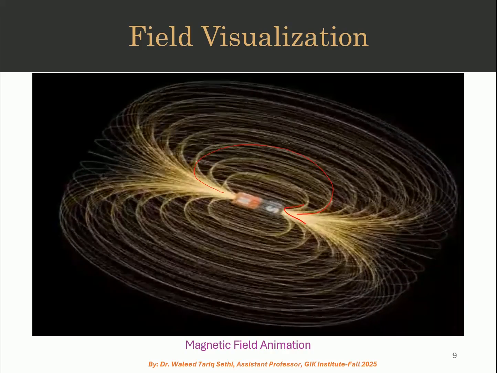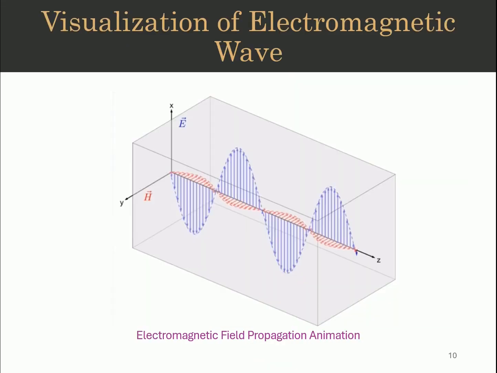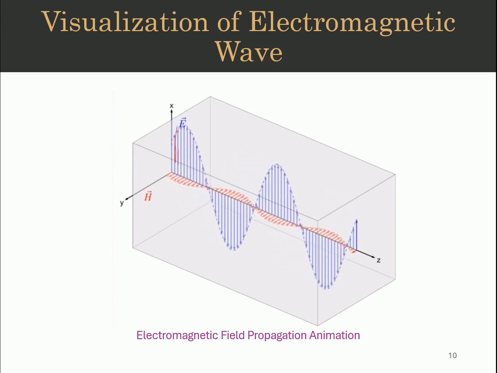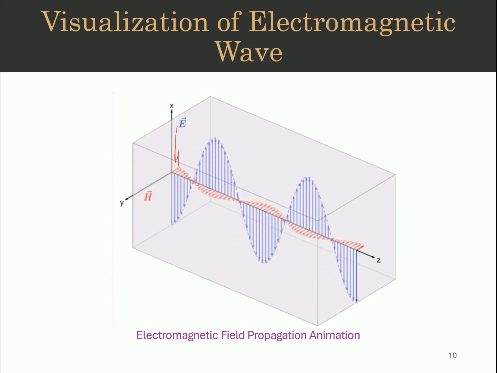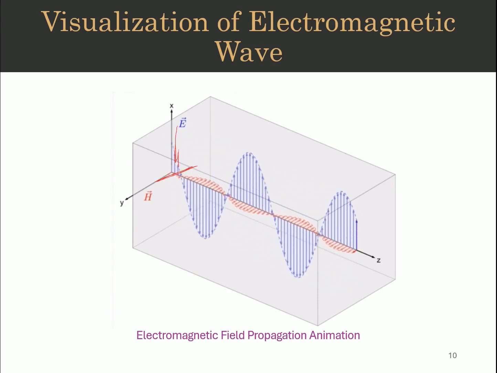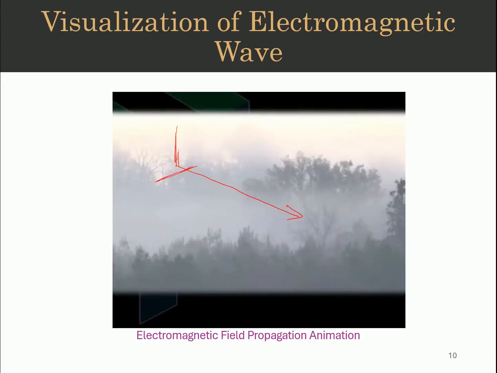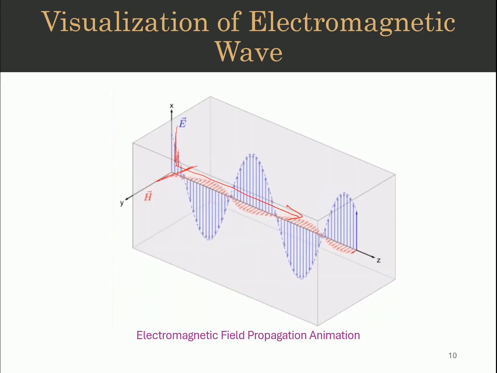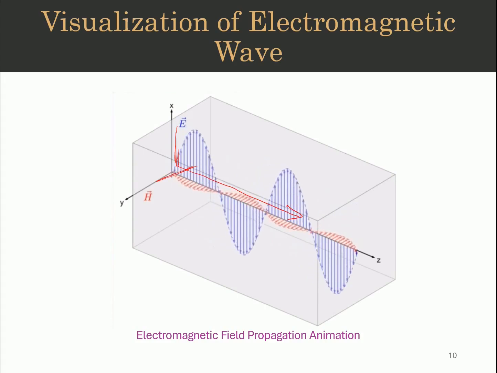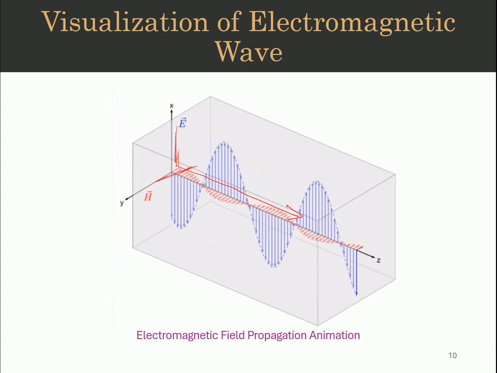So when we combine these two waves together, we get something known as an electromagnetic wave, and we will see later on that if this is an electric field shown in blue and 90 degrees apart is the magnetic field shown in H, so the wave is propagating in the perpendicular direction to it. So this is how the electric and magnetic field is basically operating, and we call this an EM wave.